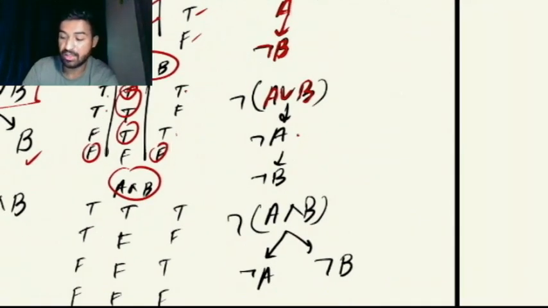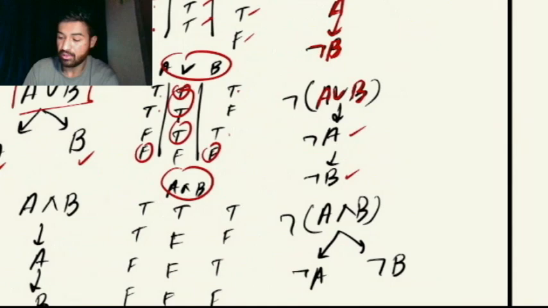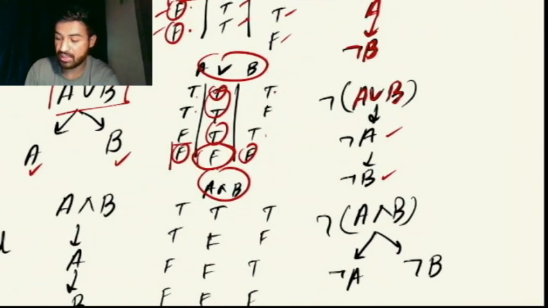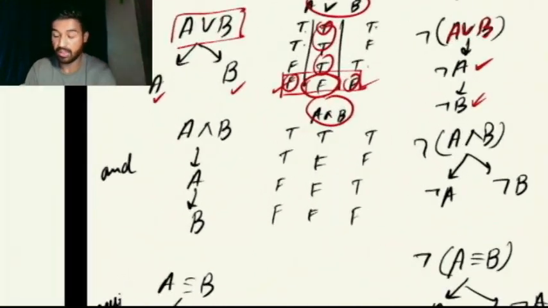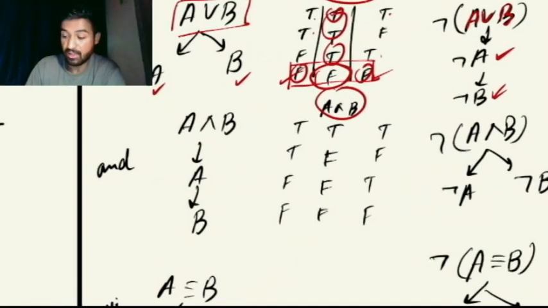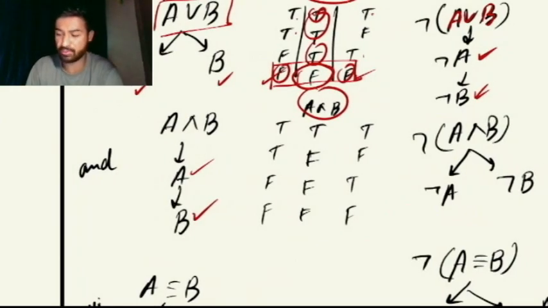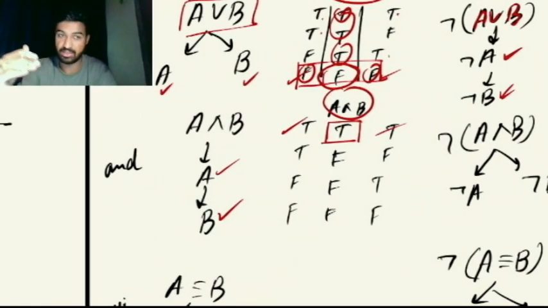We have just written it as not A and not B, right? Because of this, the only case where A or B comes out false is when both A and B are false. So that's why we have written it in a stacking manner. Similarly, moving on to the conjunctive function, we can say when A and B is true, both A and B need to be true. If I say that both A and B came to the class, then A also needs to come to the class and B also needs to come to the class. Similarly, when you look at the truth table, you can see that it is true only in the case when both A and B are true. So that's why we have written them in a stacking manner, A and B.